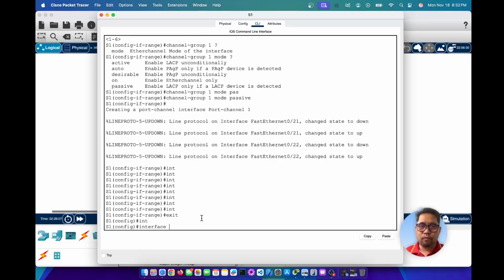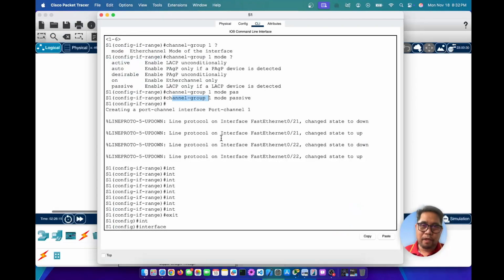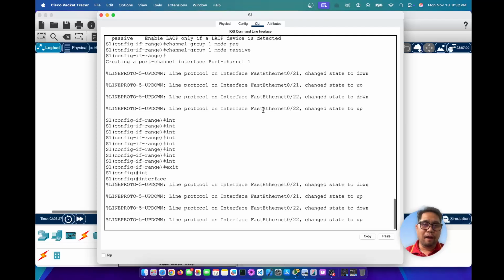So right now, since we have created the channel group, we are going to go to the port channel. By issuing the command channel-group 1, you have created port channel 1.